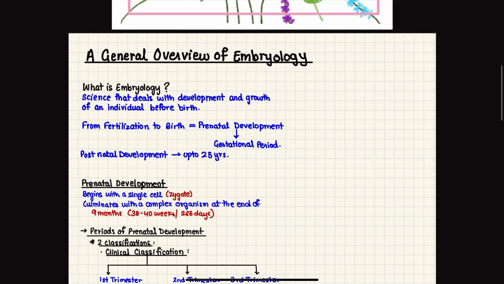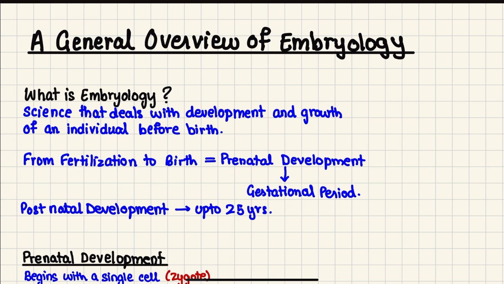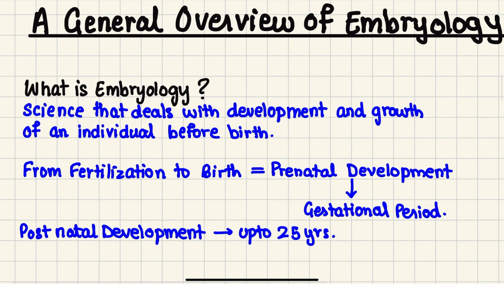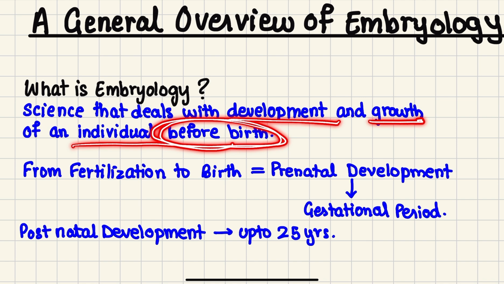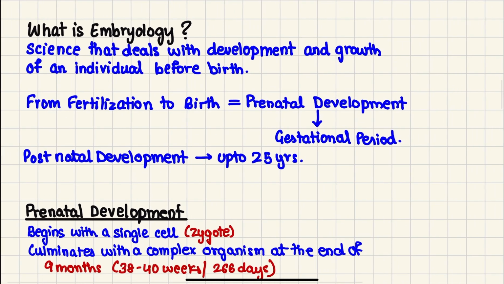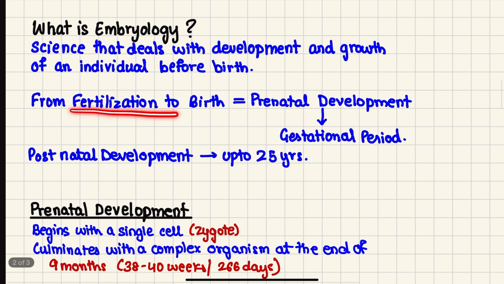It's a general overview of embryology, alright? So what exactly is embryology? Embryology is basically a science that deals with the development and growth of an individual before birth. This period is from the period of fertilization, that is, when the egg and the sperm fuse to form the zygote. Fertilization is this. So embryology refers to the study from the period of fertilization to birth.